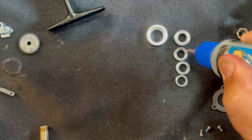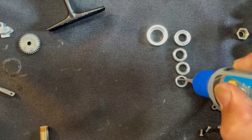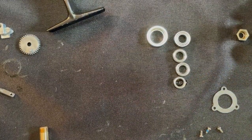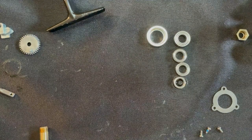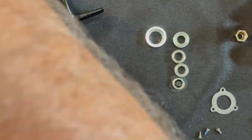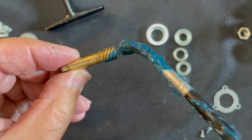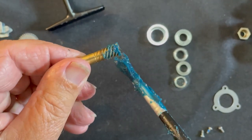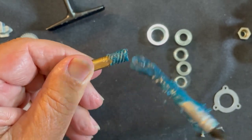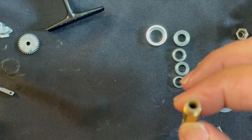Okay, I'm going to oil each of those bearings. They've all been cleaned and soaked in solvent. And we'll let that oil soak in there, and we will begin the assembly process. All right, we're going to start off with our pinion gear here. And let's go ahead and grease it. And make sure your bushing is in the end of it here.